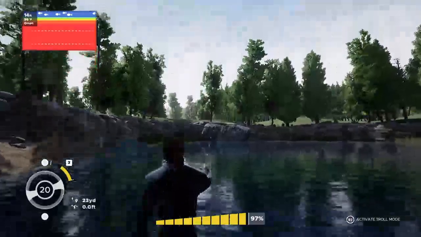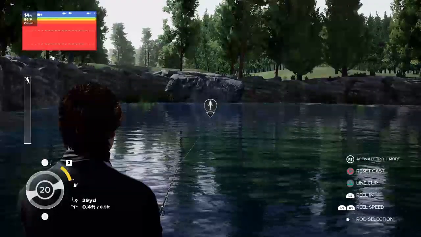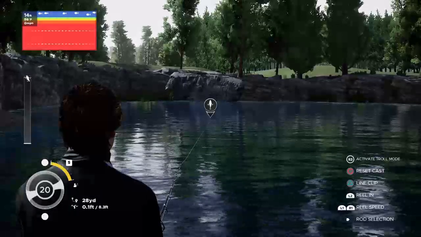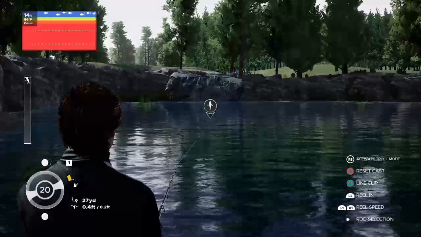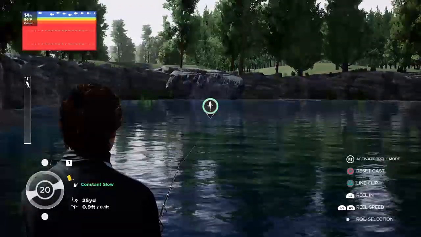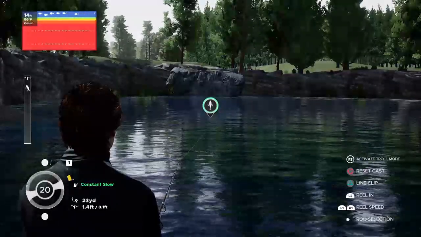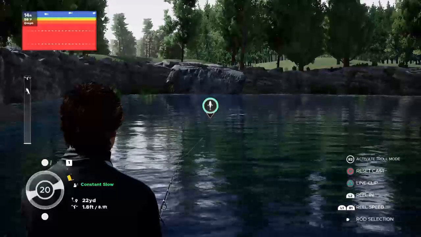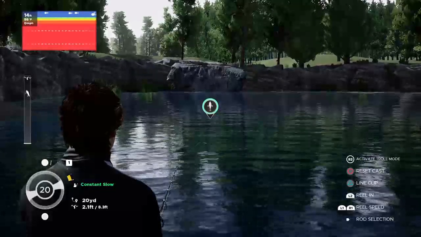Let's do it again. Okay, lower the tip. Let's use speed 1. Reeling all the time, but the crankbait is not sinking. Just a little bit. Let's see. Maybe that will work fine. This is good for the bass, but in the deep water for another fish it's not good.